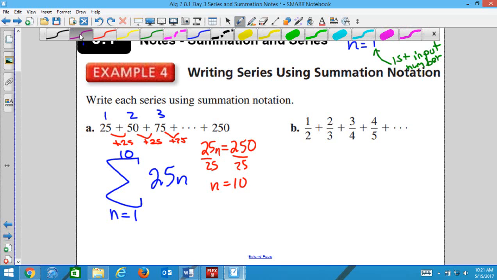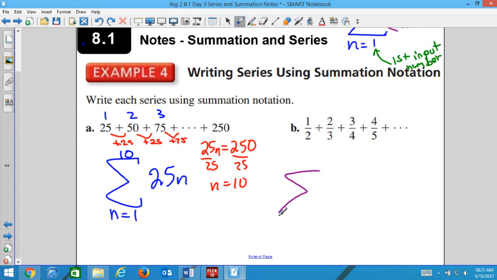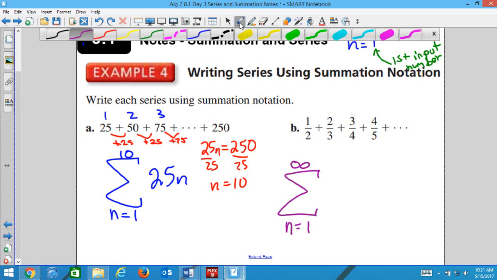a fraction. So remember, when we have fractions, let's look at the top part and the bottom part separately. We're going to have a summation. We'll start at, what do you want to start at? 1. What are we going to end at for this one? Infinity. The dot, dot, dot means it's going on forever, so we're going to have an infinity up here. So this is an infinite series.